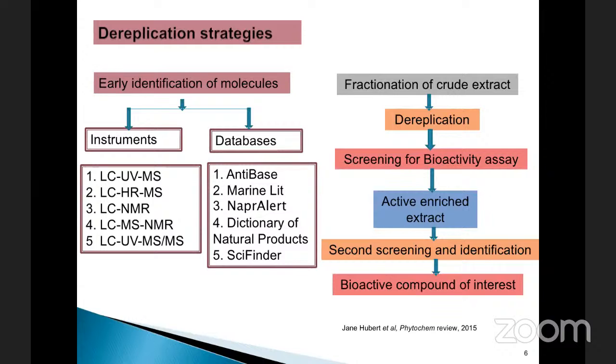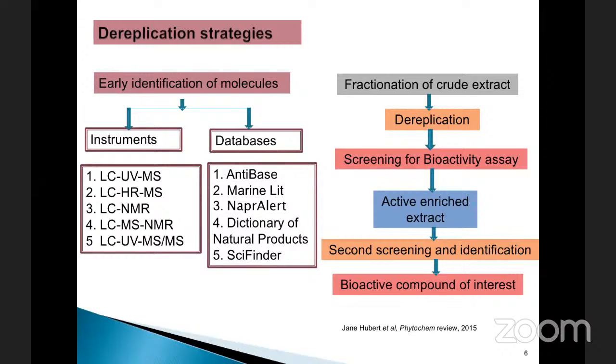Now, like I said, you have various instruments which can be used for this analysis. However, only analysis will not help. You have to have a database here, because you have to compare with something. You have to generate a database first, and then whatever acquired data you have, you compare with this database. There are already available databases in the literature, and a few of them I have mentioned here. These are just a few for the discussion, but there are many more databases.